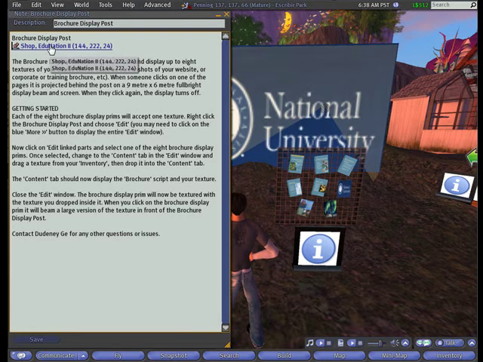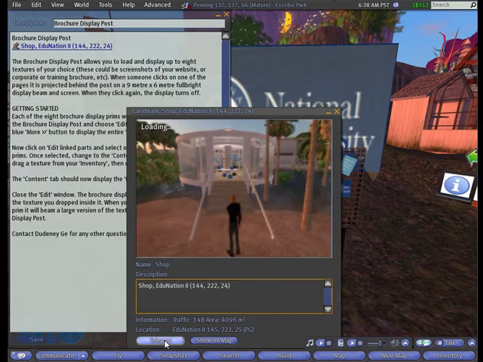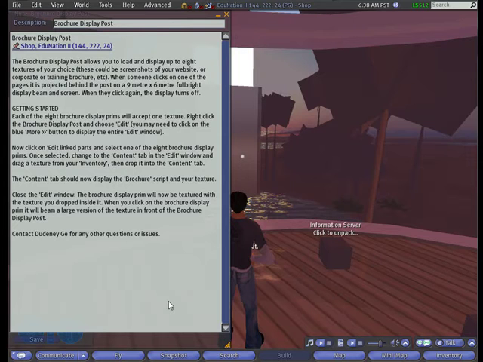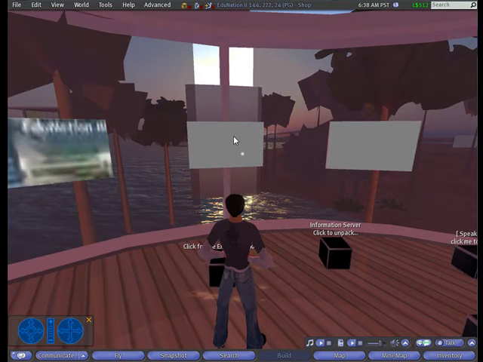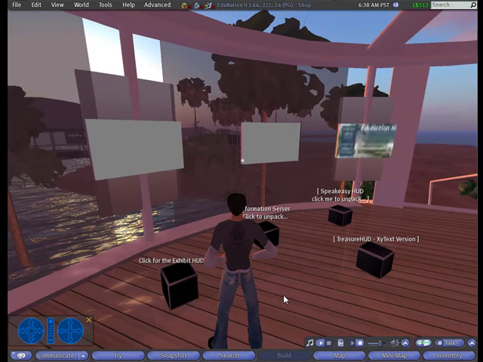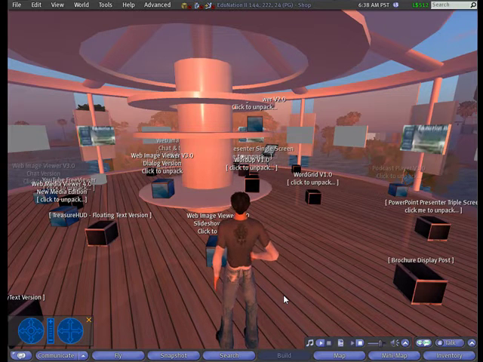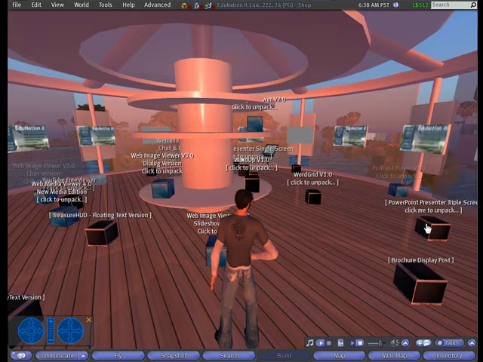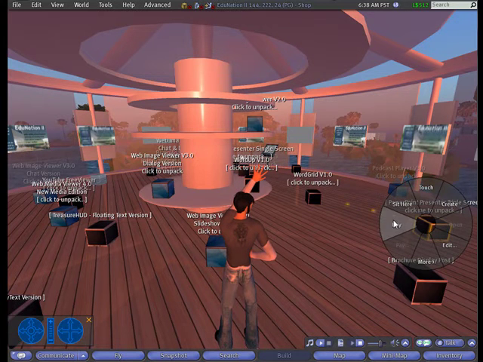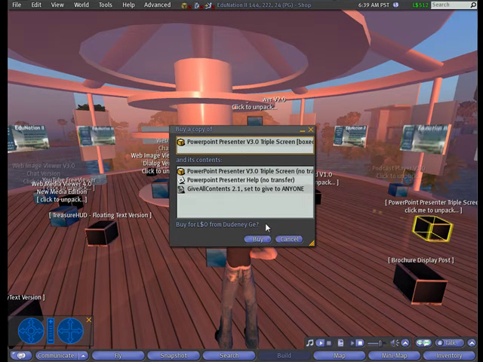Here is Shop on Education Island 2. Click on it. You're being offered a teleport to that location. You click on Teleport, and then you will land at the vendor's location. And here at the vendor's location, you simply go ahead and buy. In this case, this is Dudney's shop. In this case, you can simply take one of these by right-clicking, and it's asking you to buy. These are free, and so as you're seeing, I'm buying it for $0.